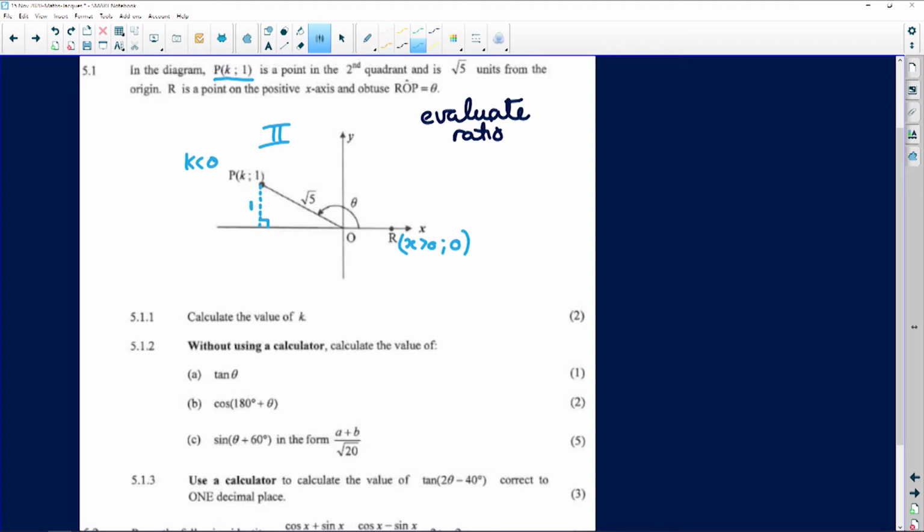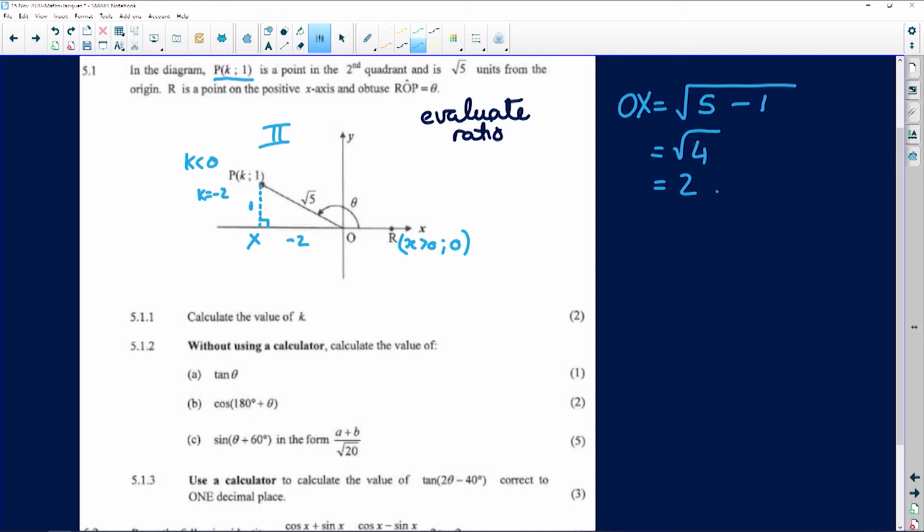This is 1. Look at that. Then the hypotenuse will be root 5. I'm going to call this point X, so that's the first thing I'm going to do. What is OX? OX is the square root of the hypotenuse squared, which is root 5 squared, minus 1. So this is the root of 4, which is indeed 2. So the length of OX is 2, but because it's on the negative side, we have a minus 2. And look at that, folks, we have the value of k. K is negative 2 if we need it later on.